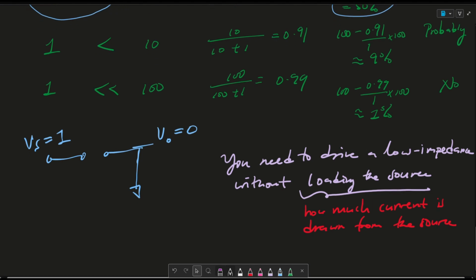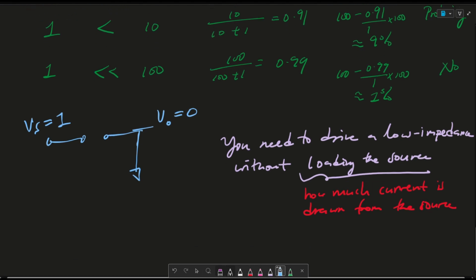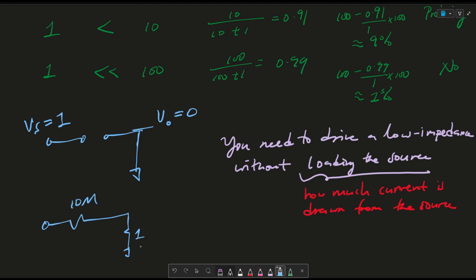And essentially, another way to look at it, just to reiterate, is let me put some real values here. Let me say this is 10 meg, and this is just 1 ohm. As you can imagine, when Vs pushes current through this loop, a very small amount of current, almost negligible, is going to drop here, and all the current is going to come to this load here. Okay, so that's where the loading comes from. All my current is gonna be dumped on here.